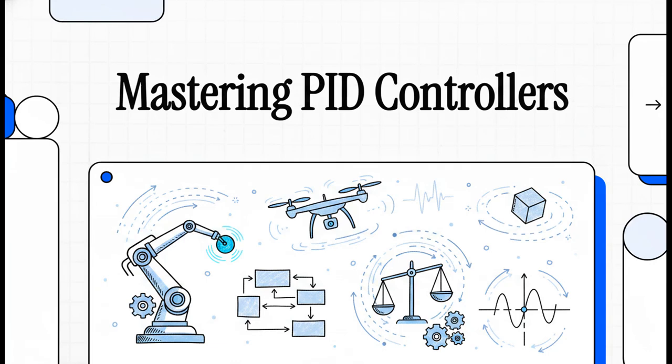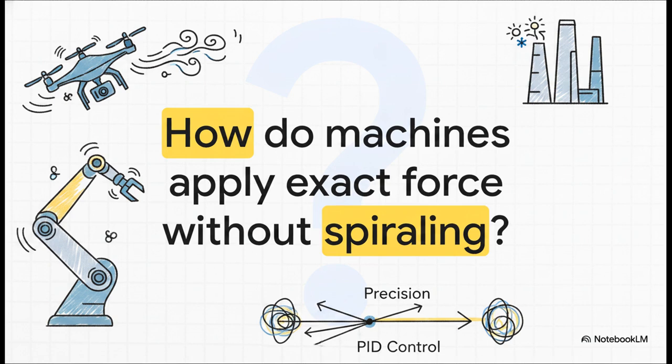Welcome to the Explainer. Today, we're diving straight into the hidden mathematical engine that keeps everything, from drones to heavy industrial robots, perfectly stable. It's a really fascinating problem when you think about it. Physics is just inherently chaotic, right? You've got wind buffering drones, friction grabbing at robotic arms, sudden temperature shifts in chemical plants. So how do we actually achieve absolute, optimized precision in the face of all that chaos?